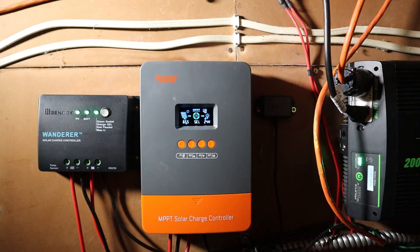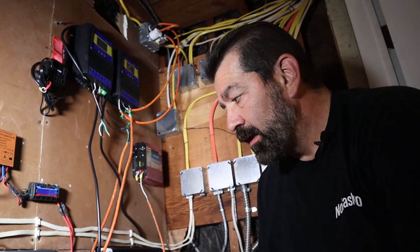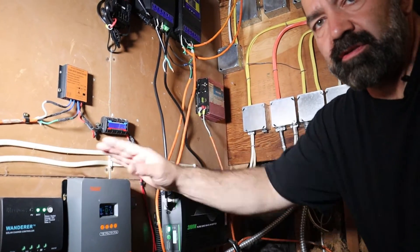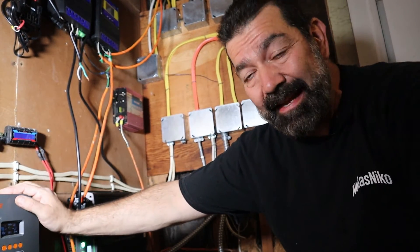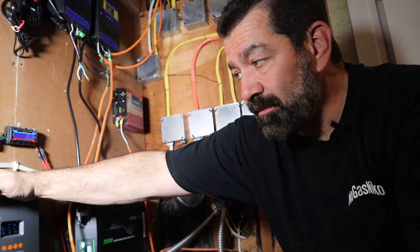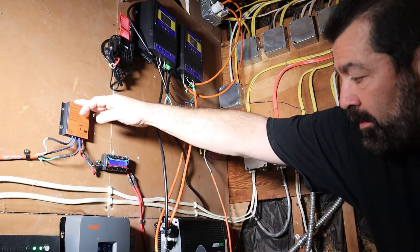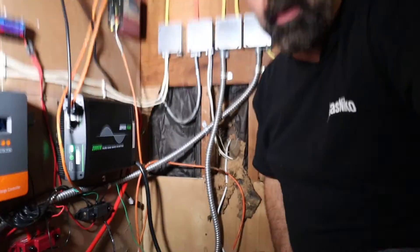The cover is on — she's installed, and it was that quick and easy. Here's a rundown of my system: I have my 2,000-watt inverter, two charge controllers — the 100-watt panels are now on this new MPPT, and a 30-amp Wanderer running the other bank with the 60-watt panels totaling 300 watts. I also have my windmill controller. They're all connected to my three Duracell 12-volt AGM batteries.